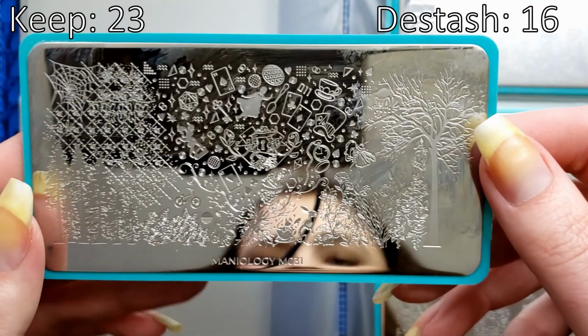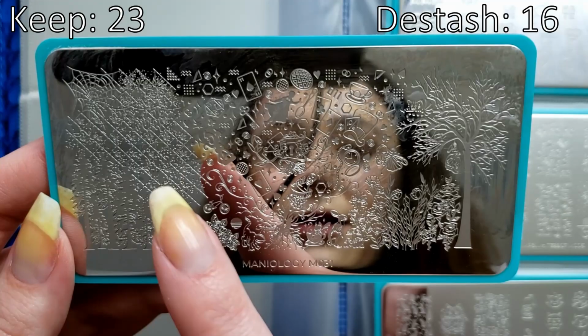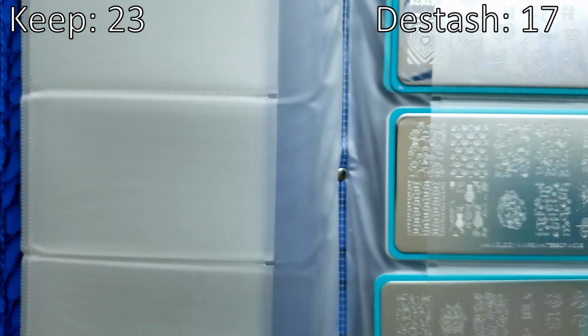Here's another Alice in Wonderland-y type. Yeah, there we go. We got the Mad Hatter's hat. Oh, that's cute, though. There's a D&D dice. I think these have to be Stranger Things. I never really watched Stranger Things, but I think that for the little D&D dice alone, my friend would really like it. She's running a D&D game right now, and I'm playing in it. So I think that would be cute if she could utilize that somehow. So I'll give that to her.